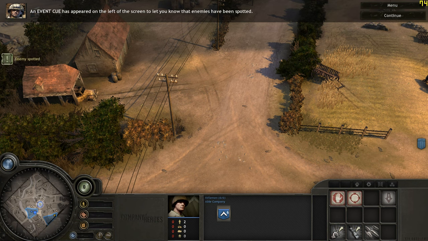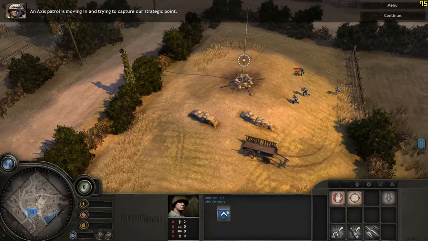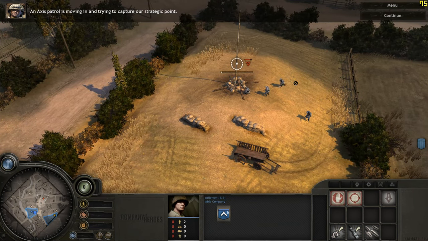An event queue has appeared on the left of the screen to let you know that enemies have been spotted. Click on the event queue or press the space bar to focus the camera on the location of the event. An Axis patrol is moving in and trying to capture our strategic point.